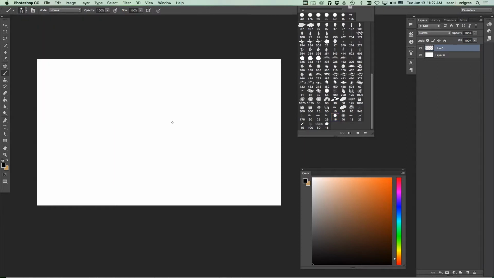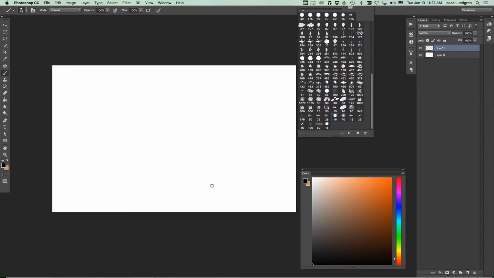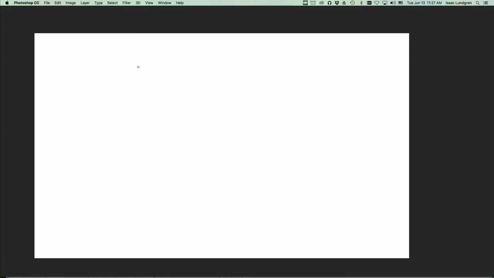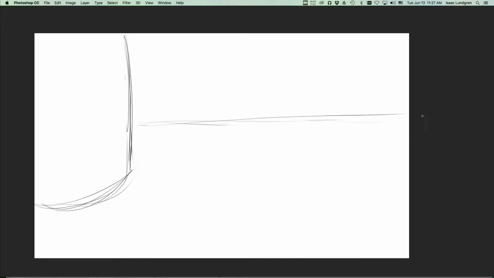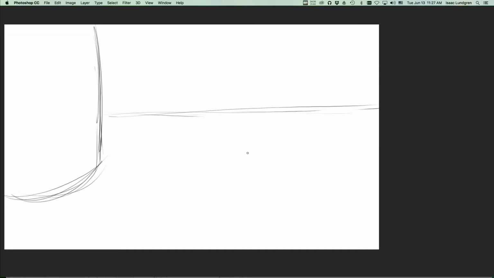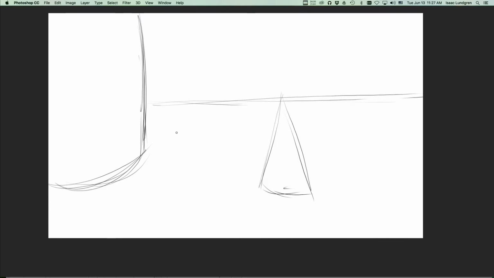And I'm just going to work out some basic shapes for my area. I know I need the side of the tree. I think I'll put that in about here. And that kind of curves underneath about here. It's sort of in a cylinder shape. And actually I think I will put in the horizon. I'll put it in about here. We'll add that secondary tree about here. And we're going to have some kind of barrier here.